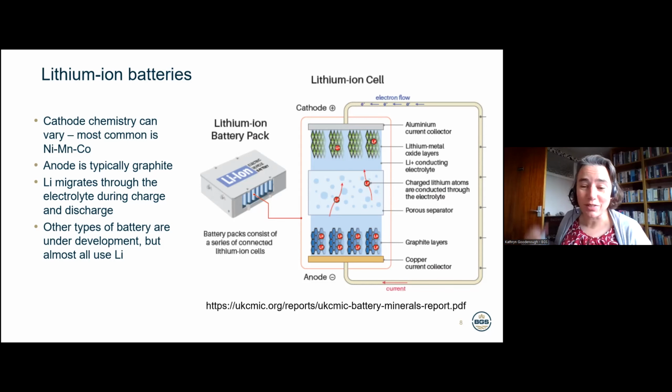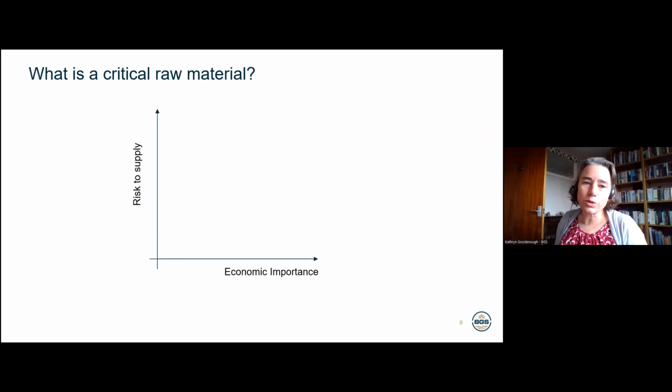And one of the things that I find really interesting is that whenever people talk about, oh, but we'll use this new battery or that new battery, there's always still raw materials involved. You can't, at least not yet, make batteries out of air. So whatever we do to store energy and to drive our electric vehicles, whatever kind of battery we use, it's going to need raw materials. So I'm talking here about critical raw materials, and that sort of terminology is very tightly defined, actually.